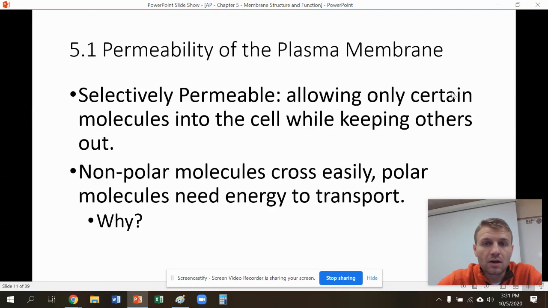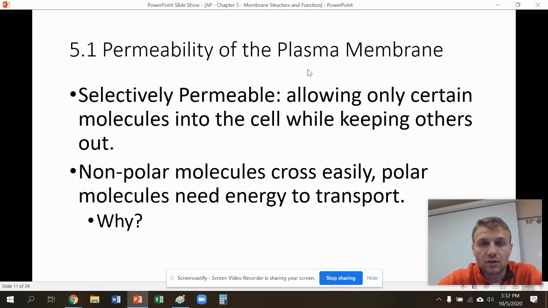All right, so the membrane also is called selectively permeable, which means only certain things are going to be allowed past the membrane. Now, again, cells don't actually think about what's going in and out of the cell. This is all just by nature. This is by cellular properties and properties of the plasma membrane. So don't think like the cell is actually thinking, hey, I want this and I don't want this. These are a lot of times just properties of molecules and whether they can pass through the membrane or not.